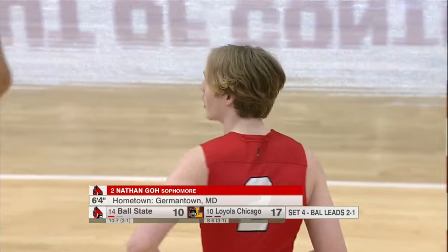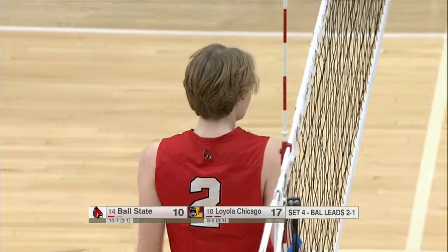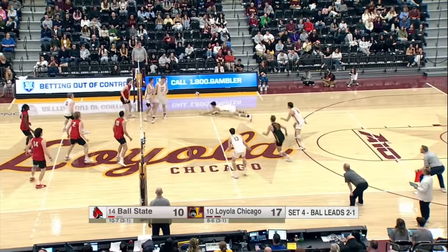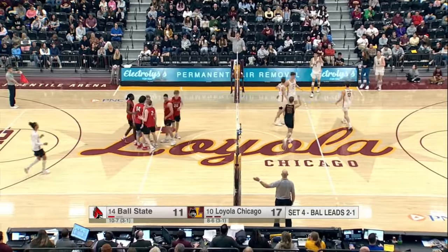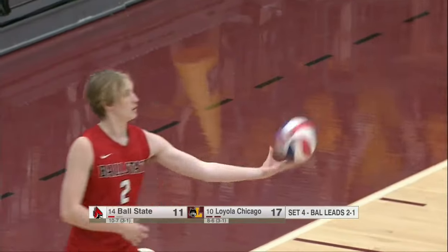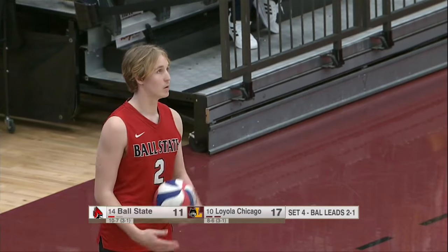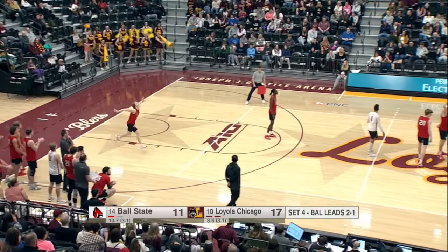There's a look there at Zarowski. He was the number one ranked high school player in the state of Illinois last year. Led Oak Park River Forest to a third place state finish. Big get for Ball State, especially given the volleyball powers that exist here in Illinois and in Chicago specifically. Kind of shout out to OPRF. Great coaching staffs out that way. Got a few guys who were playing in that Final Four a year ago out on the court today.